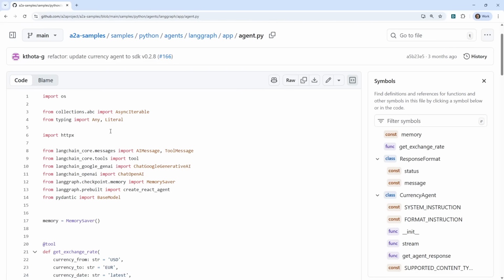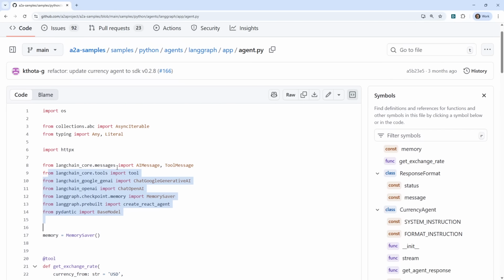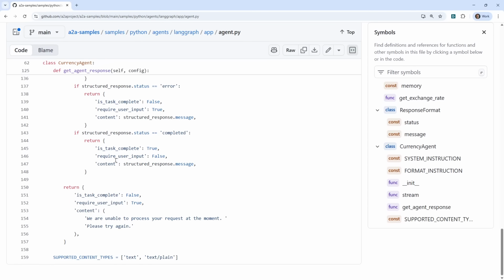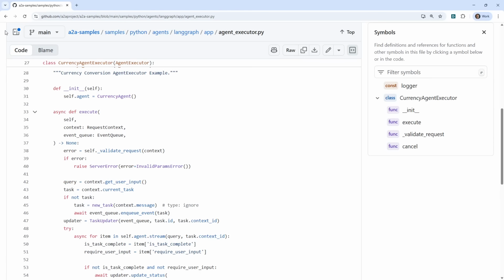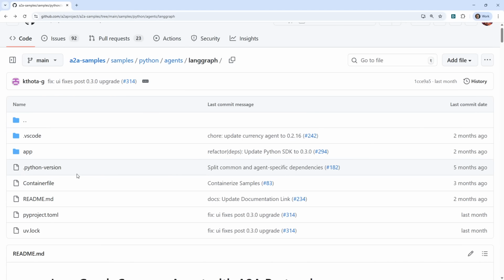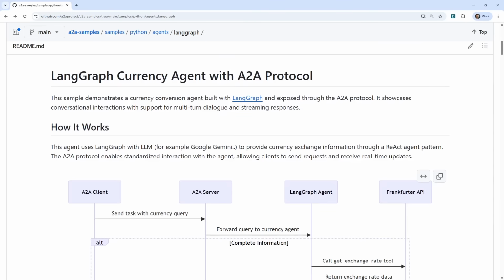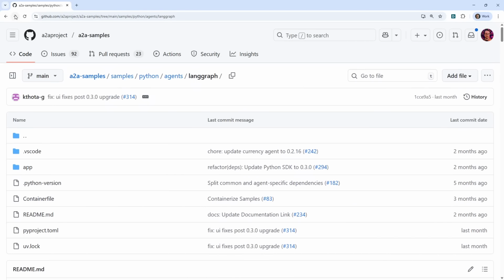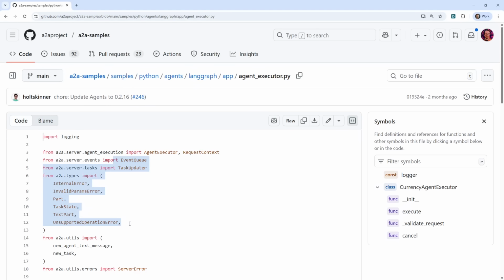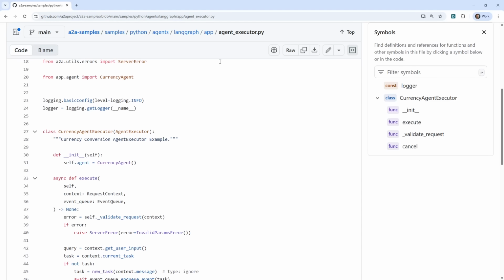Okay, if we go up to the agent level, there's nothing super exciting here. This is all LangGraph, so this is nothing to do with the executor itself. But for the most part, most of the code is contained here. Now, where are the agent cards? I don't know. I would have to do a full implementation for us to figure that out, but I just wanted to show you generally that the way this framework is working is that it's basically standardizing communication by creating this adapter here, okay? There you go.